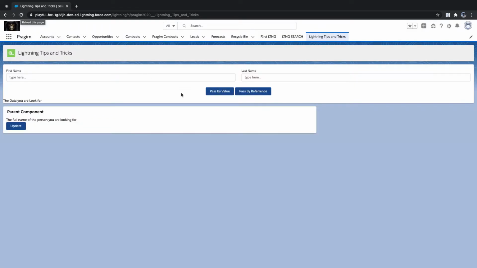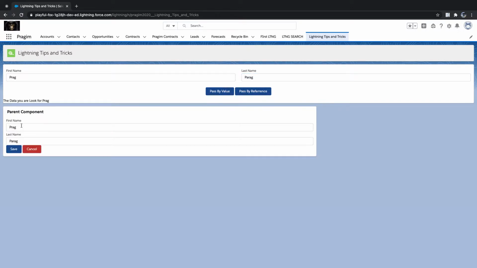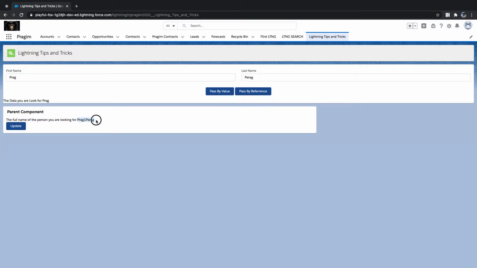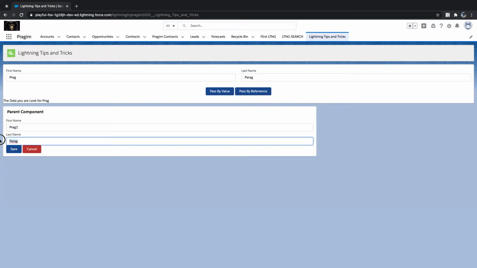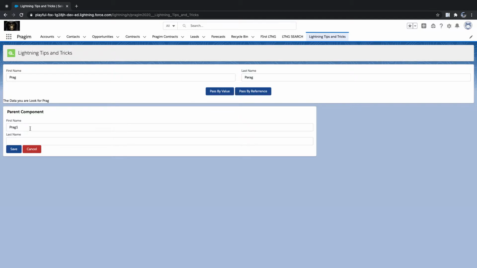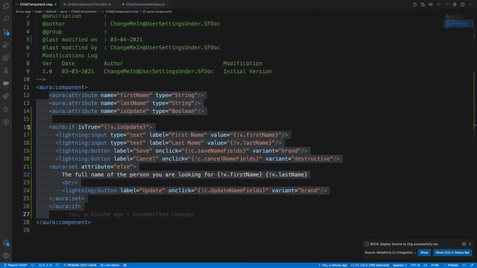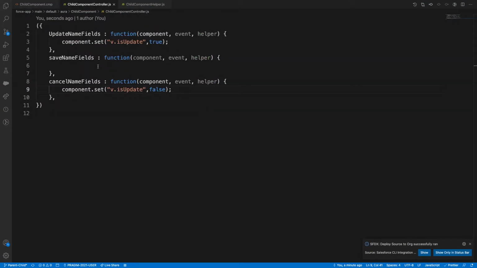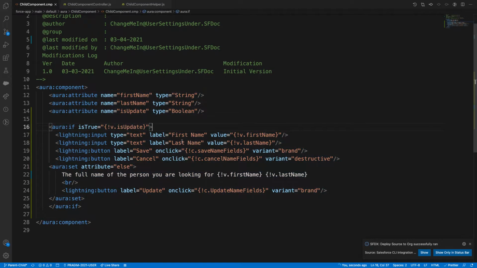Yeah, because we are trying to update the field names, like let's say Parag, pass by reference, update. I'll say Parag 1 and I cancel it. Now you got Parag 1, right? At least this is working, isn't it? Now the question is why that is happening, the reason behind. You are trying to update values directly, right? Even in the update, you are trying to update your values directly, isn't it? What you can do, hash mark.